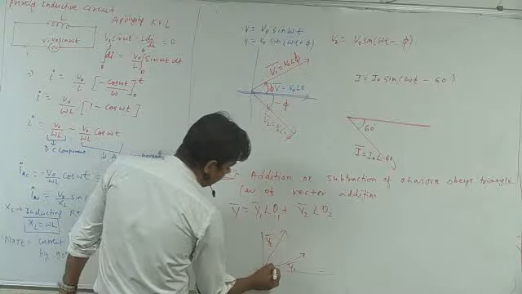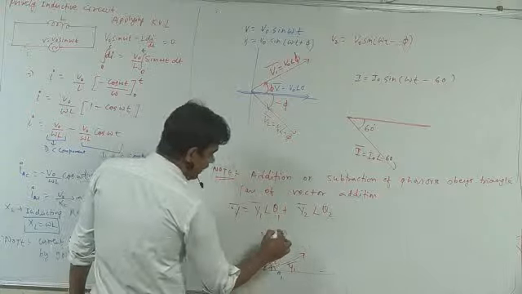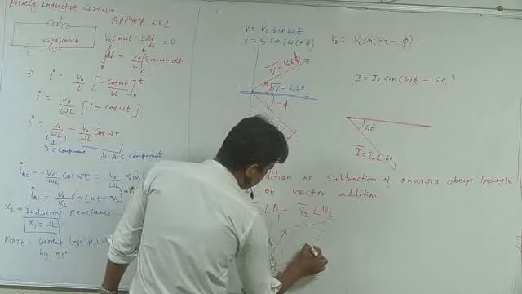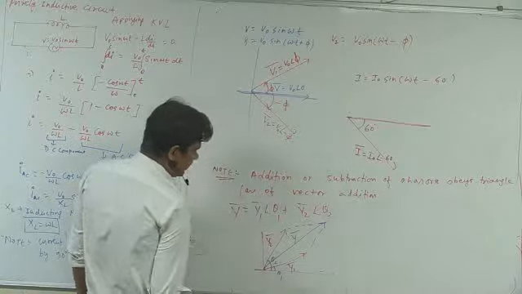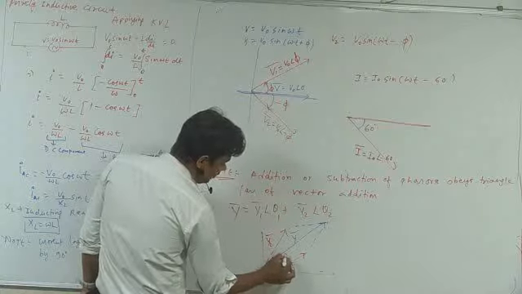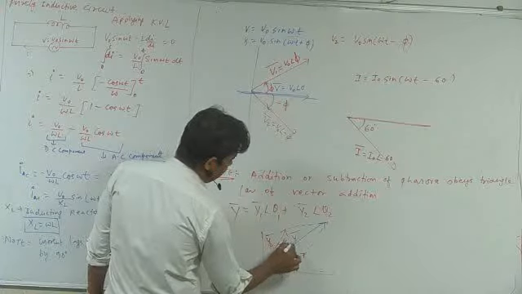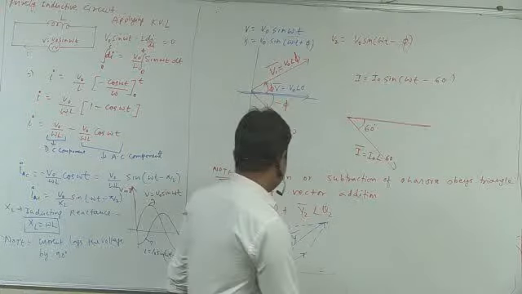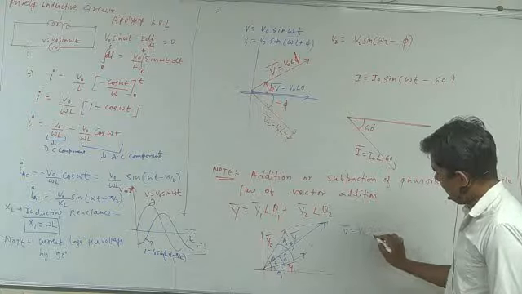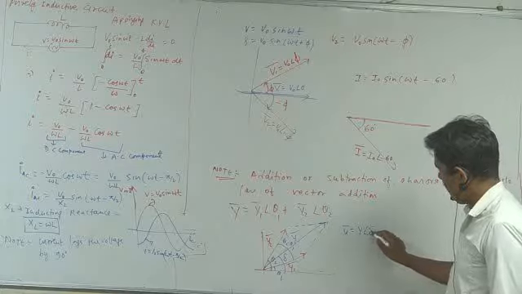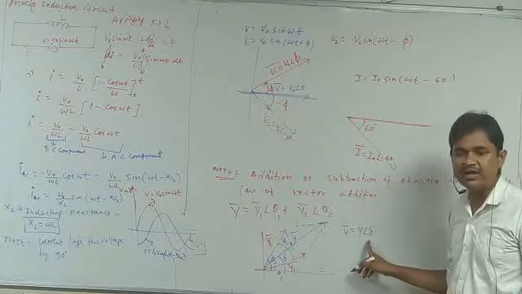This angle is how much? Theta 1. This angle is how much? Theta 2. I can use the parallelogram law of vector addition or the triangle law this way, and then this will be the resultant, that is the y phasor, which is making some angle here, how much? Delta. And this angle is how much? Phi, theta 2 minus theta 1. So the y phasor will be written as y angle delta.